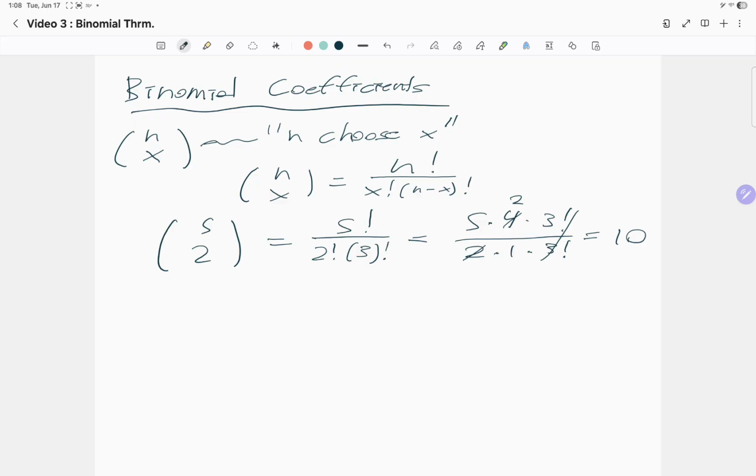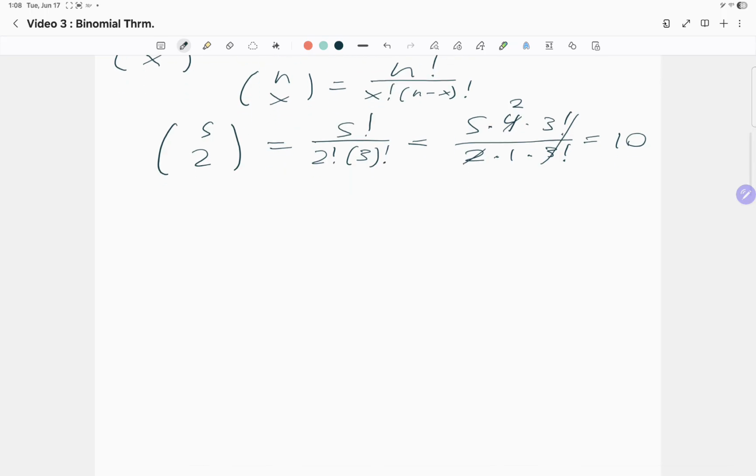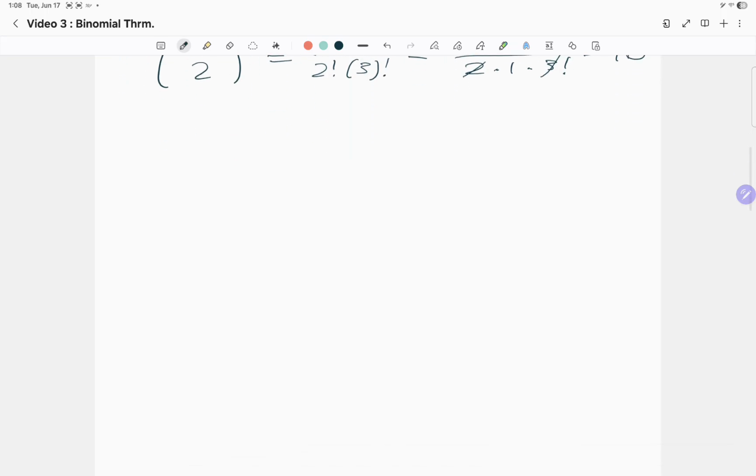This is as hard as the calculations get for the binomial theorem. That's the most difficult part, in my opinion. The binomial theorem is still tedious, I'll just give a warning, but it's a lot less tedious than FOILing it all out. I'll assure you of that much, and we'll see very shortly.